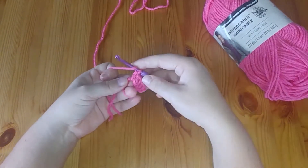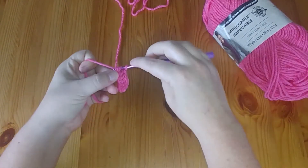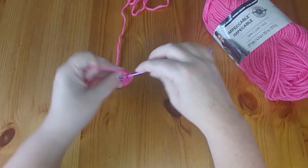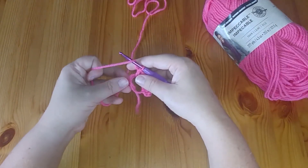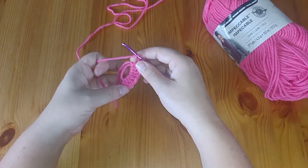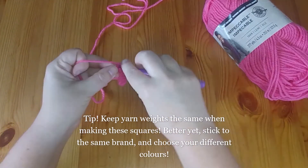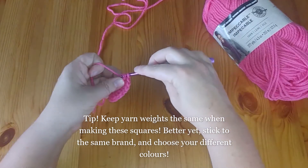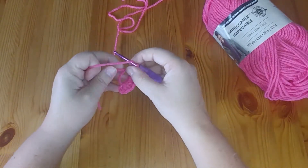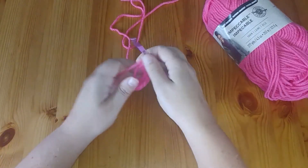I have a board on my Pinterest feed with all kinds of free granny square patterns — so many of them are beautiful. When doing a granny square blanket, scarf, or any granny square motif, you want to make sure you have all the same pattern, or at a very minimum, make sure all of your yarn weights are the same. That is our one big tip for granny squares.